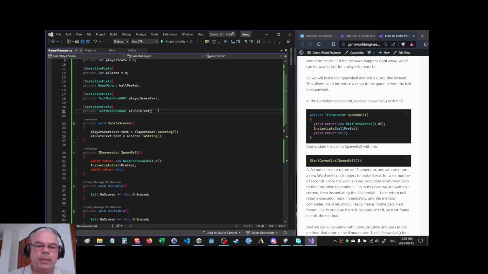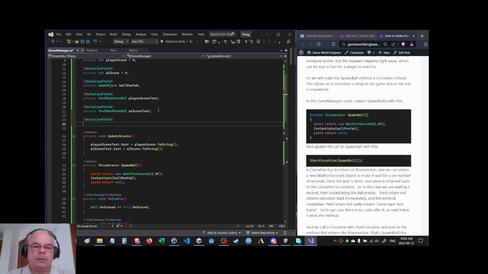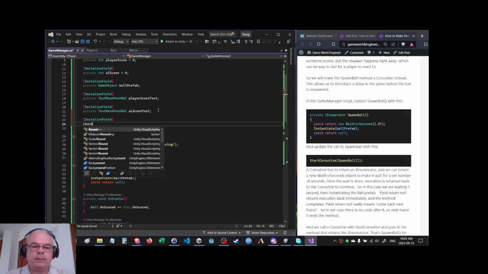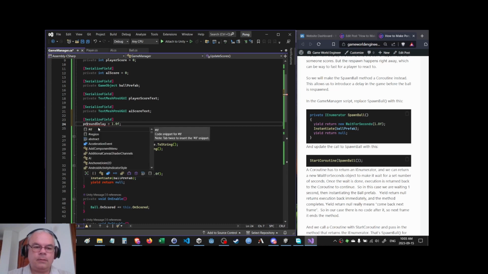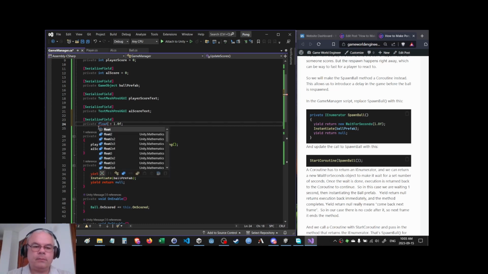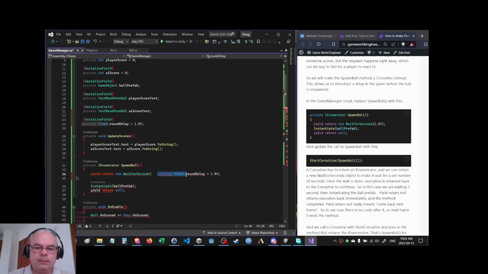And you could also add a serialized field here for the round delay, and then use that instead of an integer, I guess, or a float. No, it needs to be a float. And put that in here. Nope. Too much.